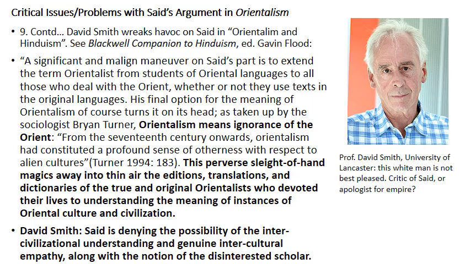So, what David Smith is saying is that, look, here are these people, these Orientalists, who have spent their entire lives. And if you look at people like William Jones, it's astounding. If you look at Carey, Ward, Marshman, they genuinely were interested in Indian culture. They genuinely read, deeply understood, were well versed inside, and they knew about the East. They knew about Orientalism. But what has happened as an after effect of Said's book Orientalism is that now Orientalism means a kind of ignorance towards the Orient, a kind of thinking through stereotypes, not thinking rigorously, a profound sense of otherness with respect to alien cultures.